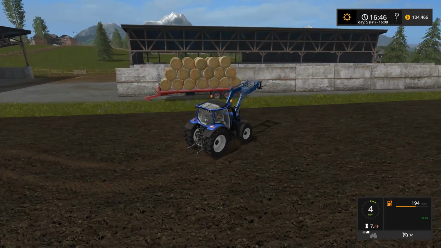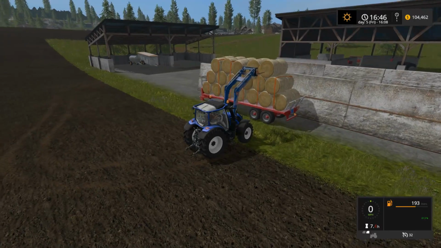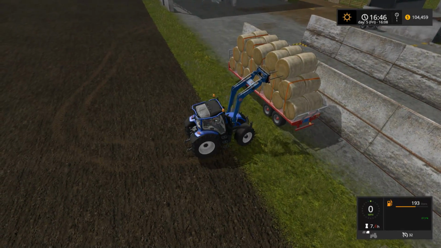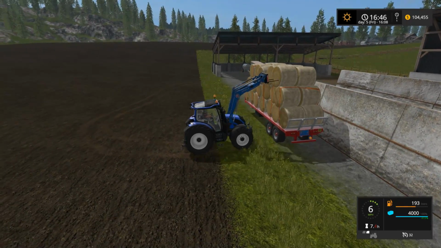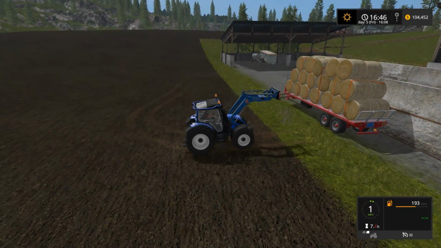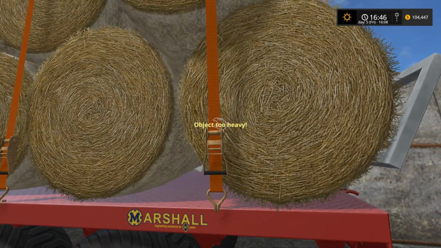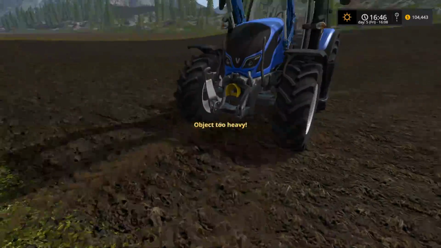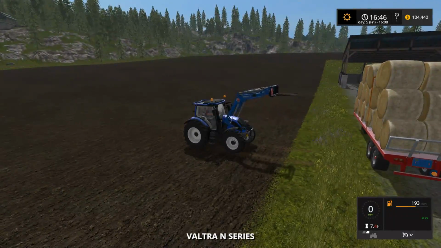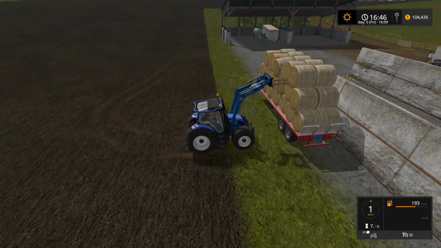I'm assuming you have to take the straps off here to actually get a bale off of here. And you know what? I wonder if this one lifts high enough. Oh, just barely. Yep, can't get a bale off. Okay. Funny how the trailer rocks back and forth like that. Now, do you have to take them all off, I wonder? Or if I just take those two nearby straps off, I wonder if that'll work.